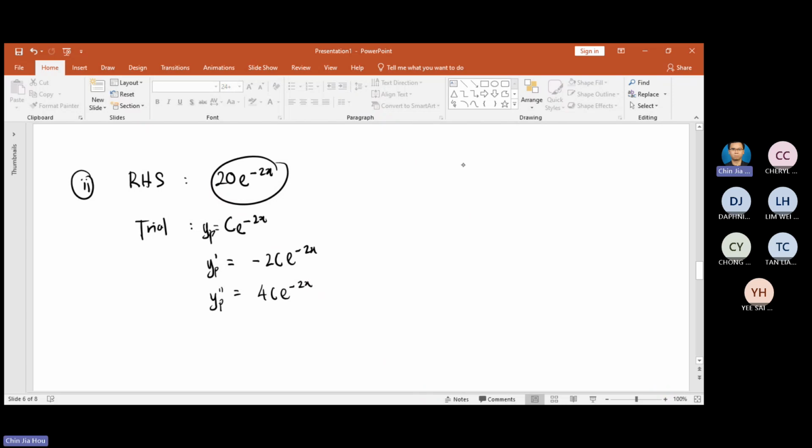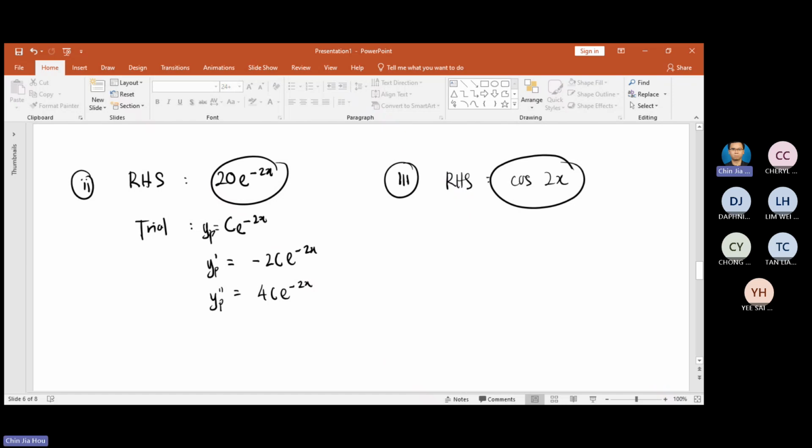Third one. Right hand side: cosine 2x. When you have trigo, just sine and cosine, I'm not talking about tangent, secant, whatever other trigos. At your level here, cosine and sine is good enough. If you ask me tangent or secant, that one I need to prepare as well. So cosine and sine only, don't worry.